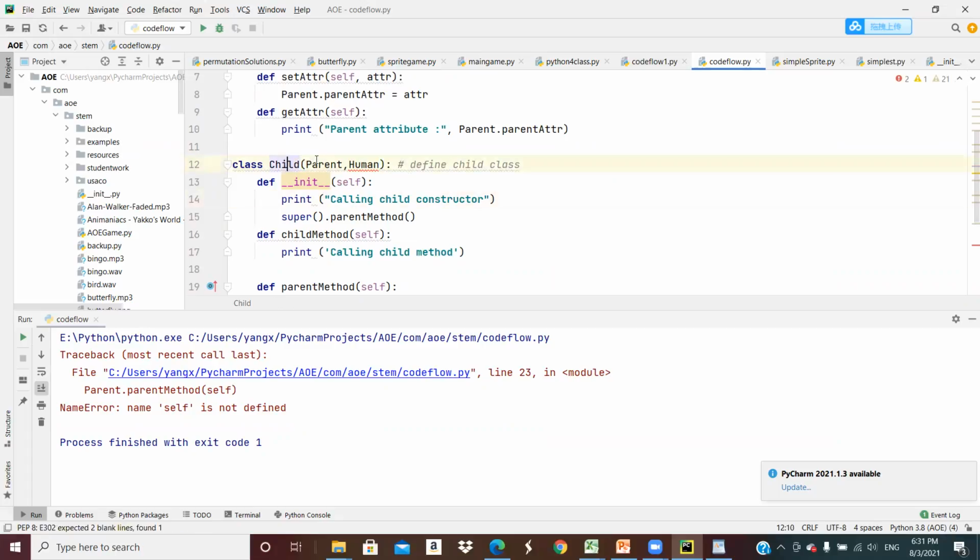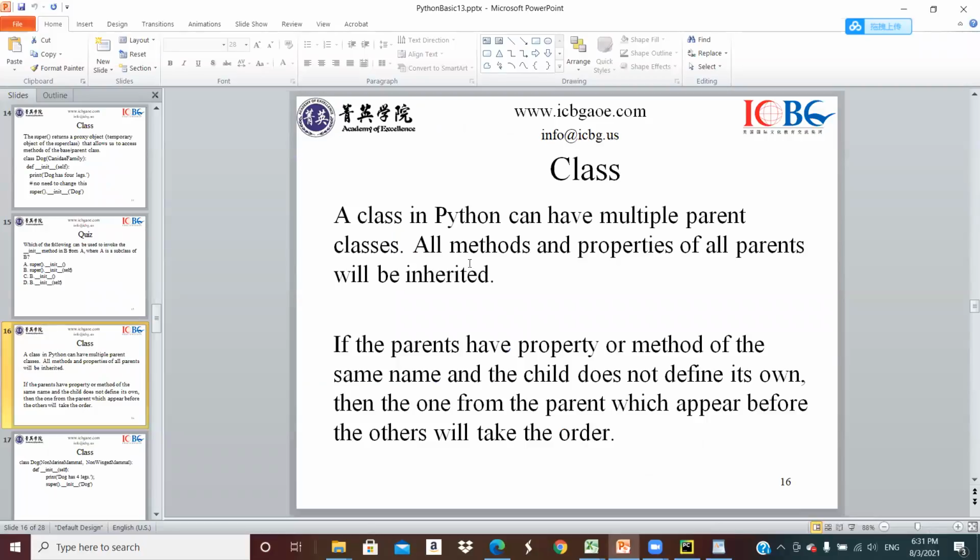Then this child has two parents, and it will inherit everything those two parents have. All methods and the properties of all parents will be inherited.